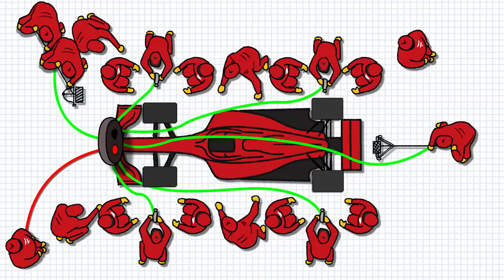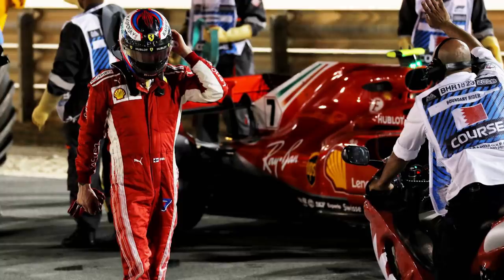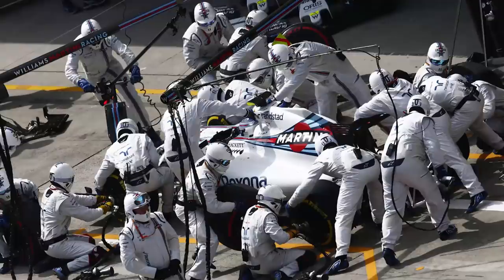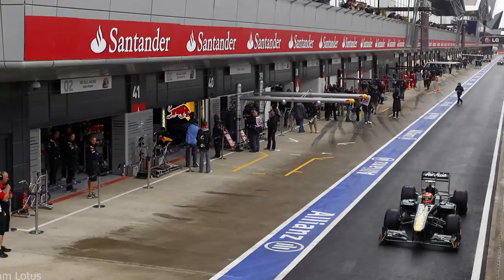So how does it go wrong? With all these systems in place, you might wonder how Haas managed to send both its cars off without tightened wheels in Australia, or how Kimi ended up driving off before they'd even removed one of his tyres. It's likely the wheel gun buttons are too easy to press accidentally, especially when there's a problem with the tyre. With 20-odd people crowded around the car, it's very difficult for spotters to override the system in time. And if the car sets off before everything is in place, by the time mechanics raise their arms to signal a problem, the car has already accelerated halfway down the pit lane.